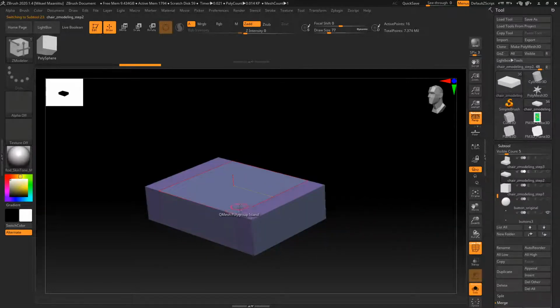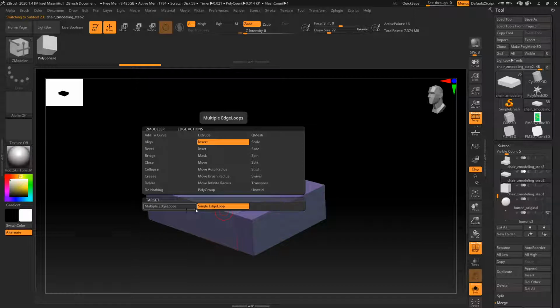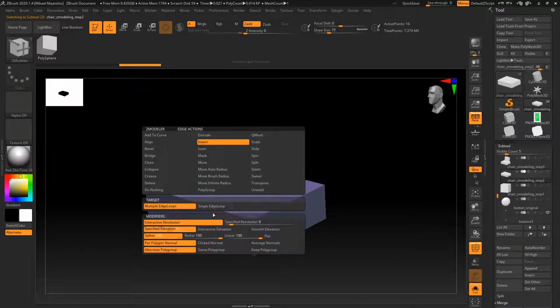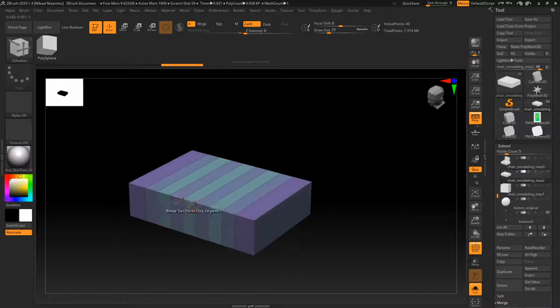So then let's insert some edge loops. So insert edge loop. Let's insert multiple edge loops. So that's a nice feature. It's placing the edge loops evenly and symmetrically.